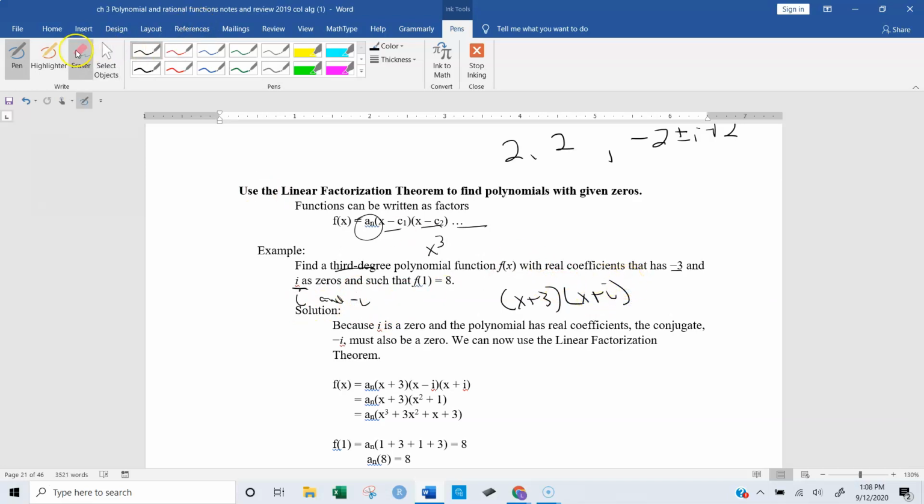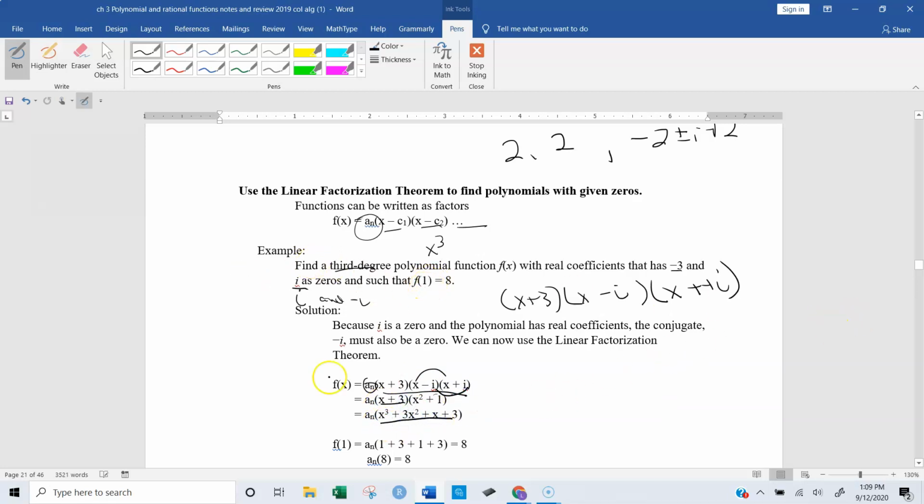Okay, let's do this correctly so you don't get lost. It's always x minus, right? So this was actually x minus a negative 3. This is x minus i, and then it's x minus the negative i, which makes that plus a positive i. Now I have to take those 3 factors and multiply them together and then figure out what my leading coefficient is. So these are conjugates, so we know that's x squared minus i squared, which is plus 1. Now I have to take that times the x plus 3, and we get this.